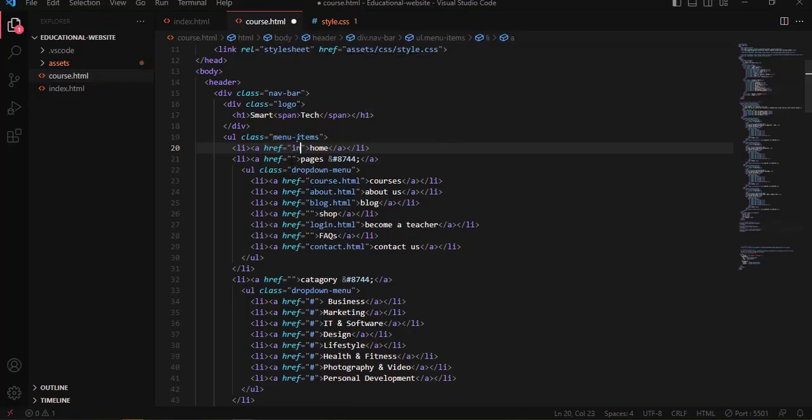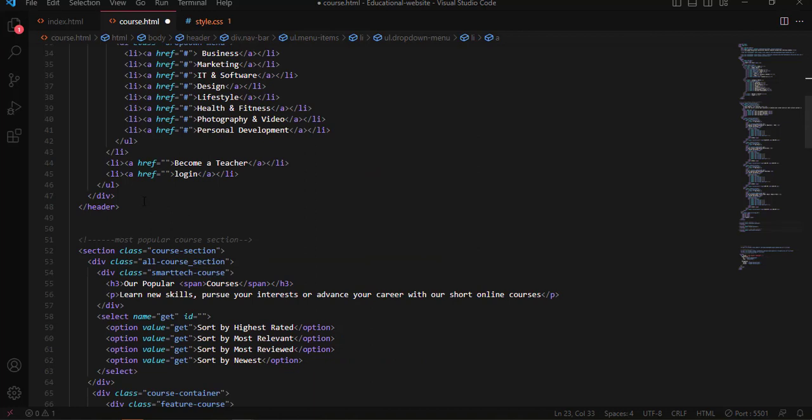To create this course page, first, when I click this home navigation menu, it redirects you to the home page of the website. That's why, since the home page of the website is index.html, the value for the href attribute right here is index.html.